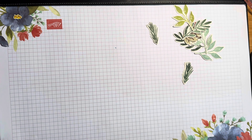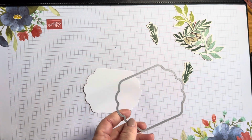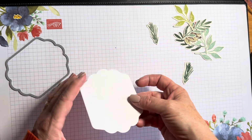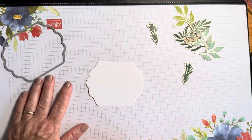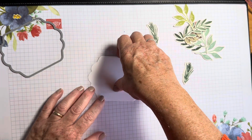Right, I'm going to cut this out. I really love this very large label. Do you know what I thought of when I first saw it? I thought of scoring it in half and using it on the top of a cello bag to seal it with some treats in, or chocolates or goodies. I thought that would be so nice, so I might do that at some point too.